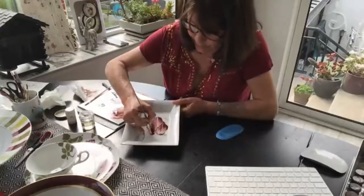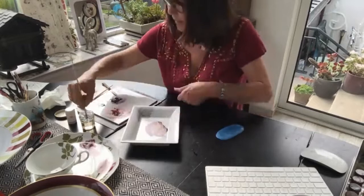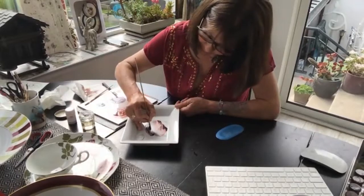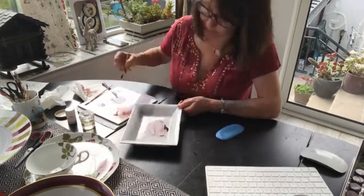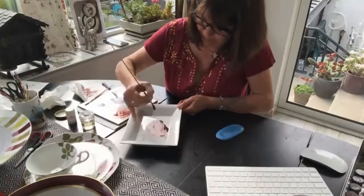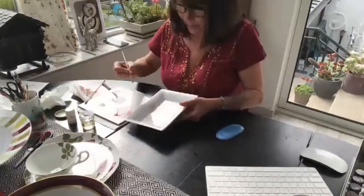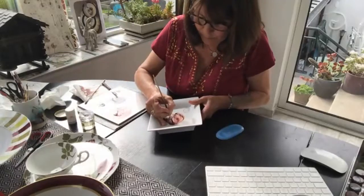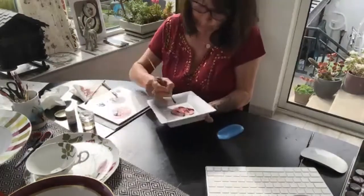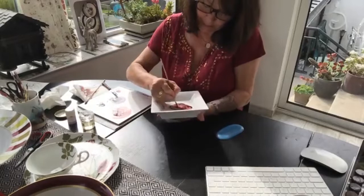Up, up, up, up — so I have put all the colors. Now I will give the light, up, and do the light here. There's a hair here — just make some more light. Now I will add some color because it needs more contrast, a little bit more in here.